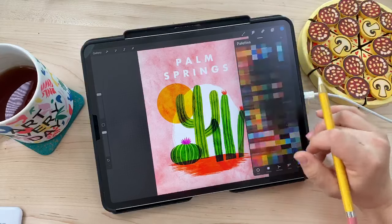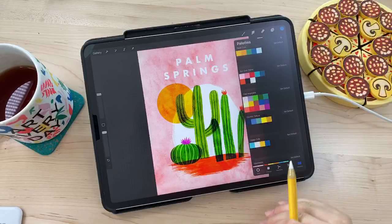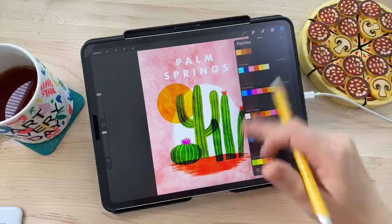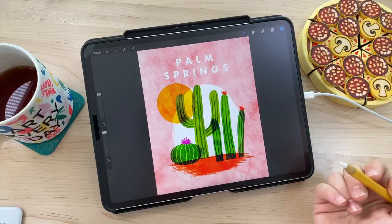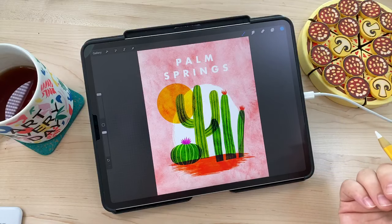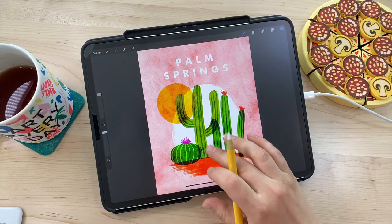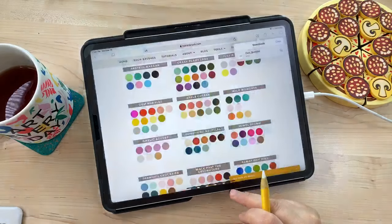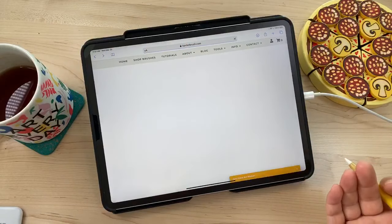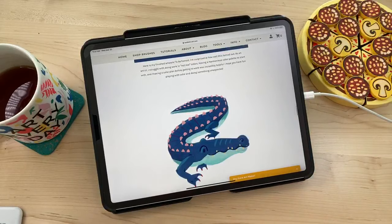I have a lot of palettes, so I don't know if it went to the top. It's in there somewhere. Maybe it's at the bottom, but it'll be in your palettes. You probably don't have as many palettes as I have because I created all of them. I have at least 60 plus all the ones that I make for myself. So that is how you do it. I would definitely check out that other article so you can see how to use a color palette. Because sometimes you get the colors and you're like, okay, what's going to go where? So that's a good one to check out.